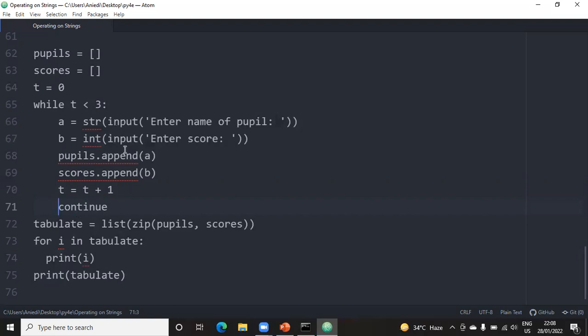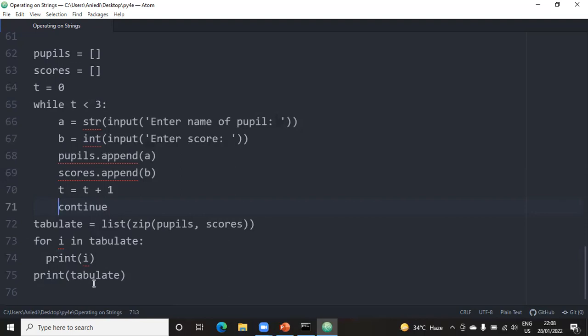So it will now get out of the loop, and then the bullet says that we should zip the 2 lists, pupils and scores. And I wrote another program such that it presents the tuples in a vertical form, and it presented it in that vertical form that we saw.